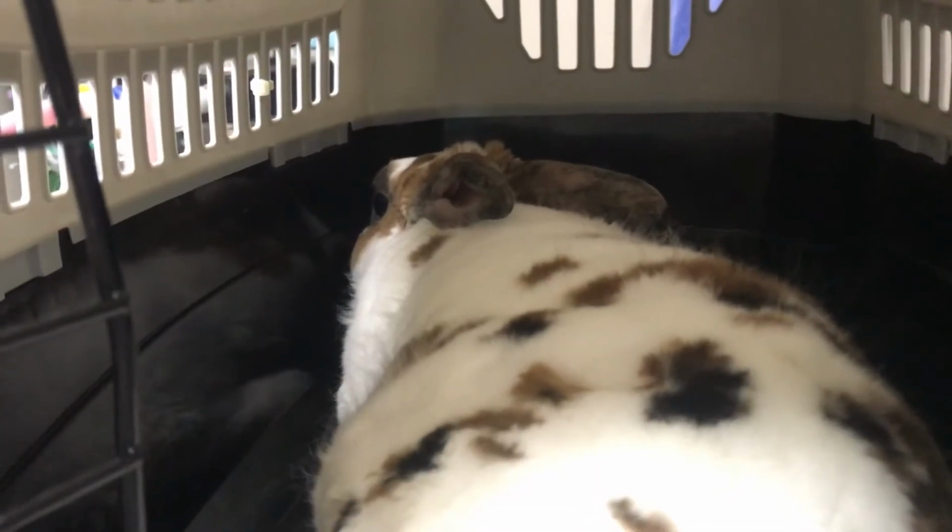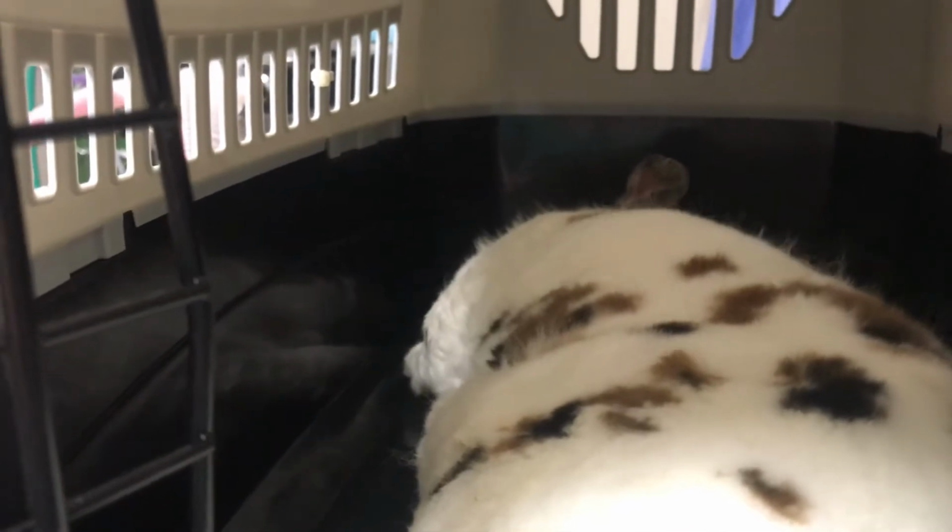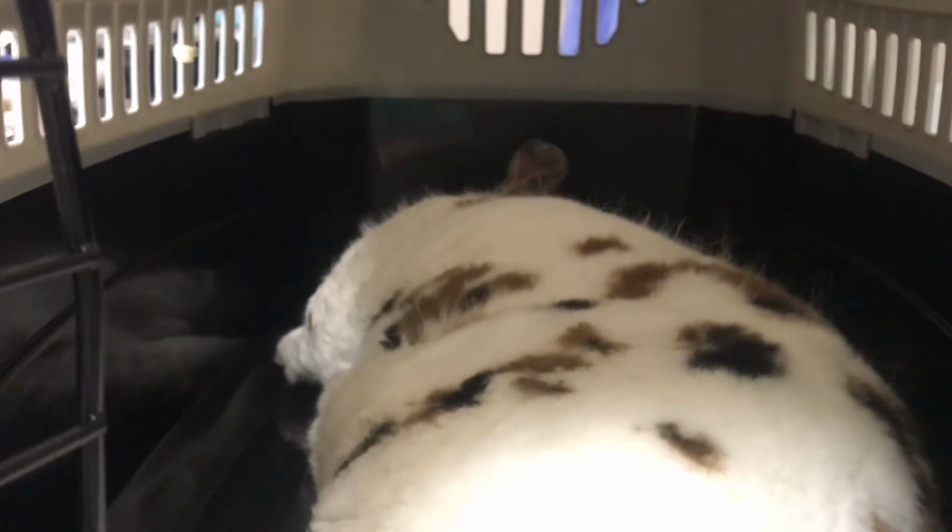Okay, it is Thursday afternoon. This is our ptyalism rabbit from last week. They had the right side of ptyalism, and on what I call the stick test, we had some points. So today we're going to shave those down and get that taken care of. He's just been given his night-night juice, and he's nighty-nighting as we speak.